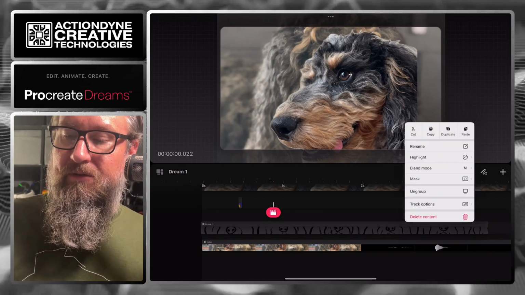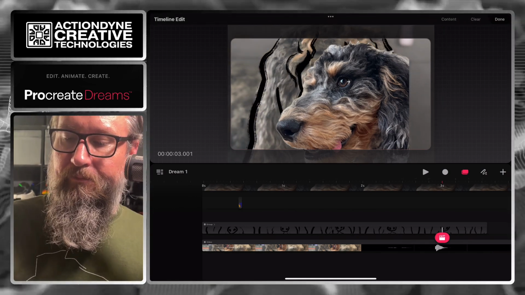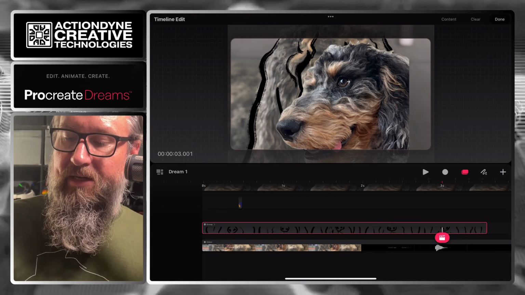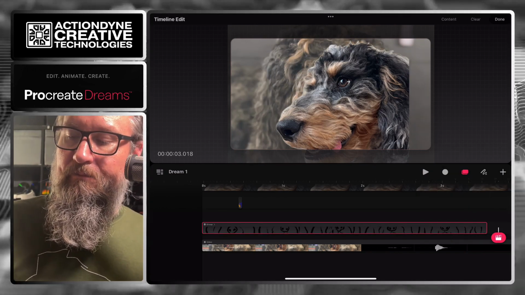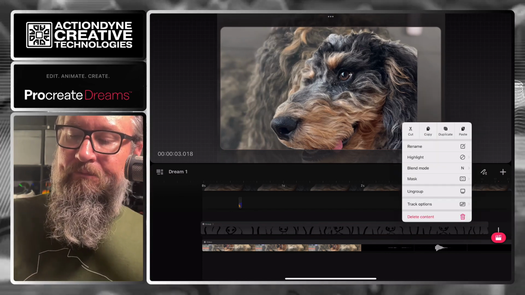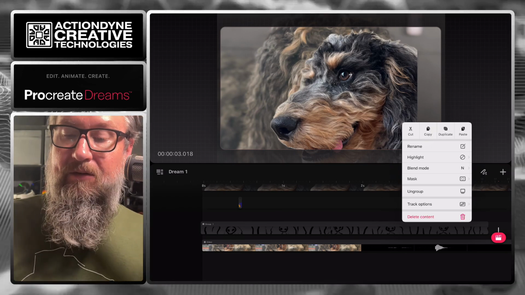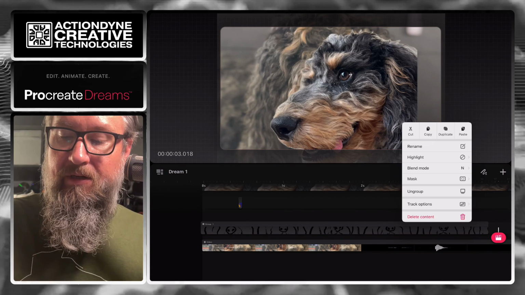The menu changes depending on if you have it selected anyway. You can see you're very limited. So you'd want to turn that off. That's what it is. Basically, you can't have it selected and then ungroup it.